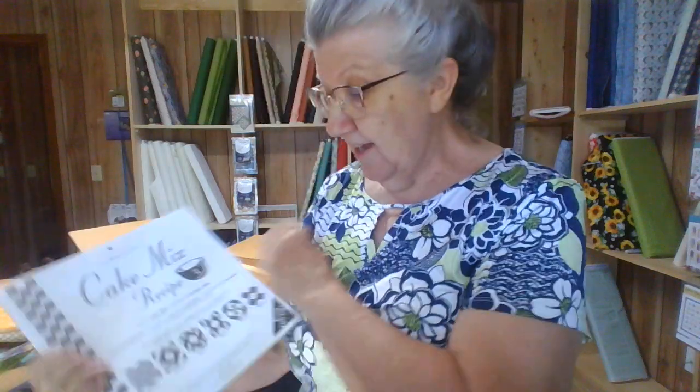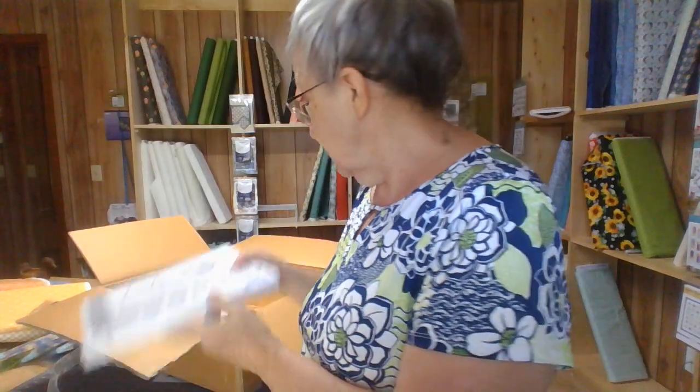This set is different. This set makes the blocks like that. And you know, you could almost make one and then another one and kind of put them together somehow. I wonder which ones you'd put together. If you did that one, put it by that one, and alternate them, I bet you'd have a pretty block quilt. But you sew them up, cut them up, press them up, and sew them together, and you got an easy way to make your neat little blocks.